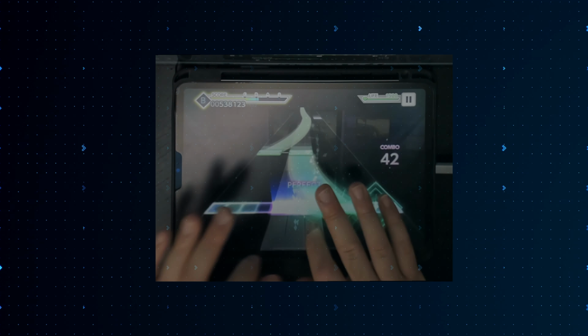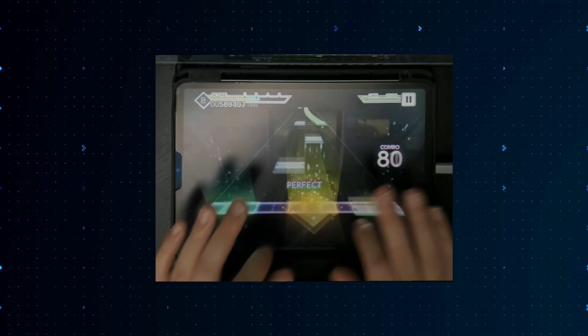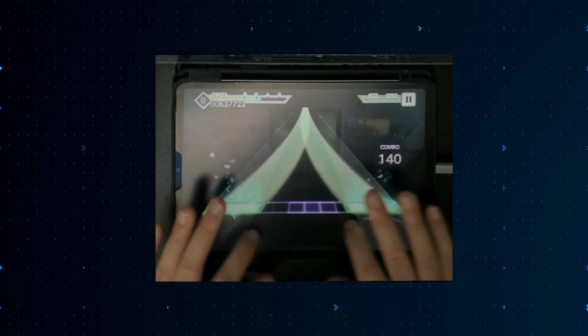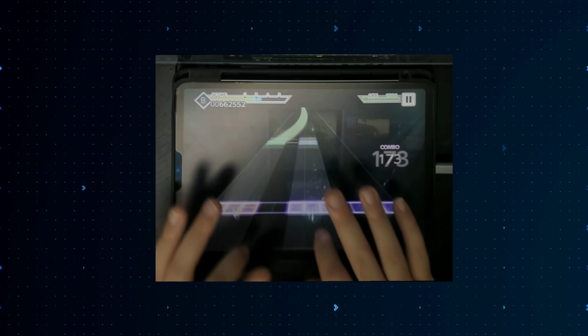PJSK, on the other hand, has a ton more options for finger placements and note assignment. What I mean by that is your fingers aren't forced to only one particular section of the tap area. Your right hand will sometimes need to tap notes on the left side and vice versa.